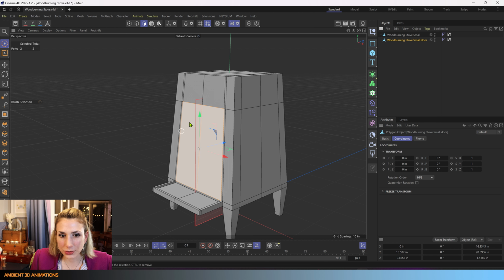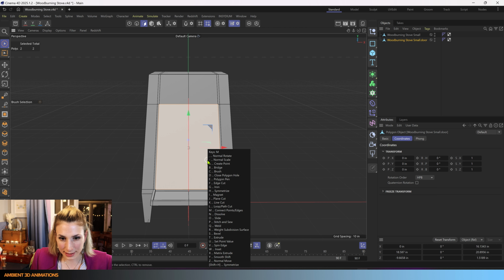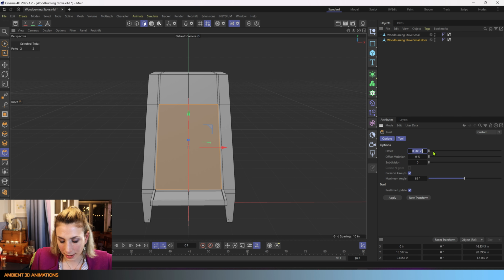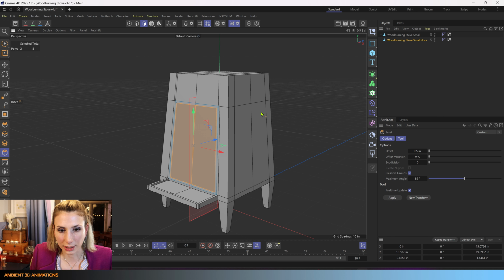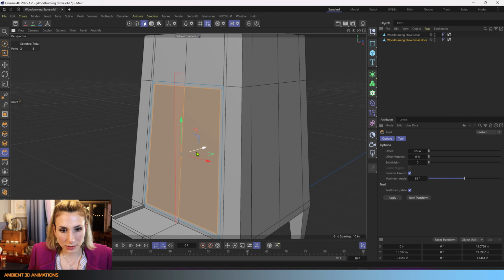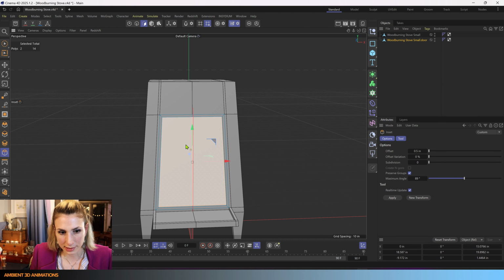And for the door, I'd like it to be a little bit more detailed, so I'm going to go ahead and use inset, this time MW, and I'll inset this about 0.5. I have preserve groups on so that we inset both polygons together as a group, and I'll hit apply. So this is looking good, and I'm going to just hold control to inset this a little bit so that it looks like the glass is going in a little bit, and I think that looks nice.